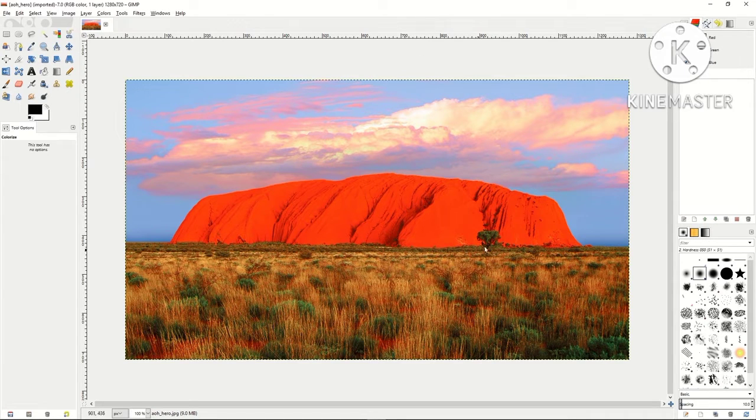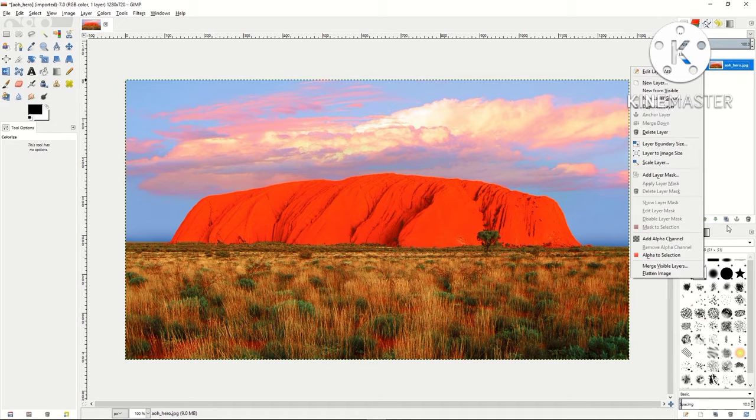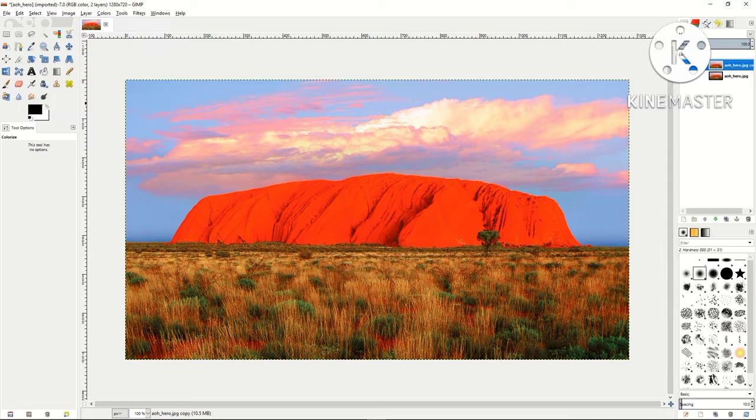To start off, we have an image open here which we're going to use luminosity masks to remove some of the saturation in the photo so we can see more of the mountain behind. If you go over to the left, you can see we are normally on our layers section here, and we want to create a copy of our original layer, so duplicate layer.